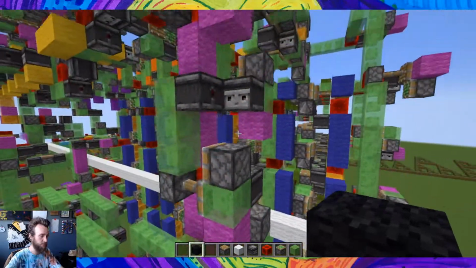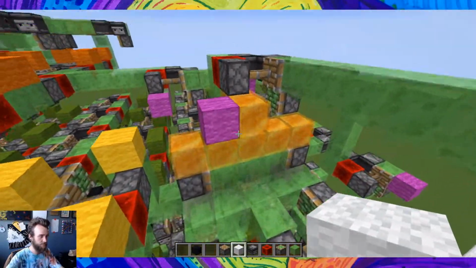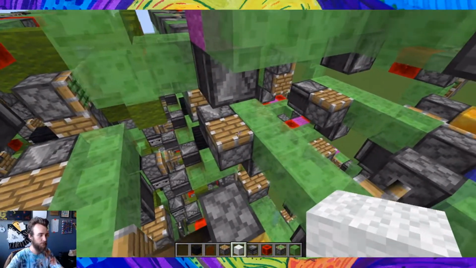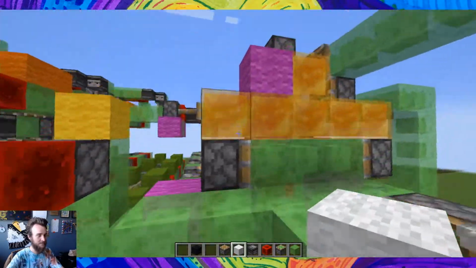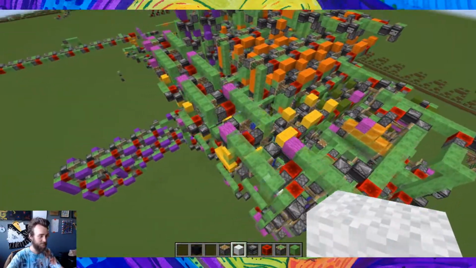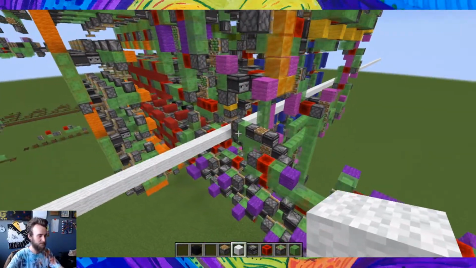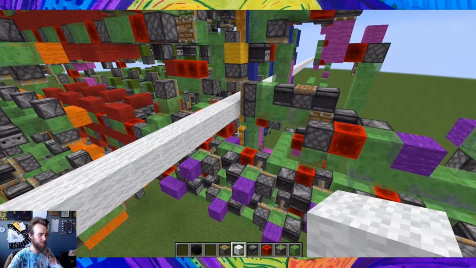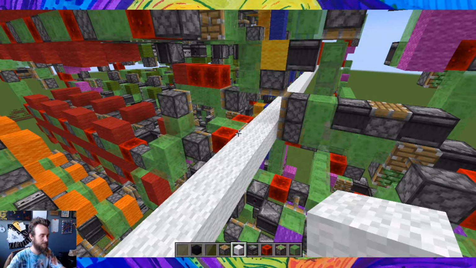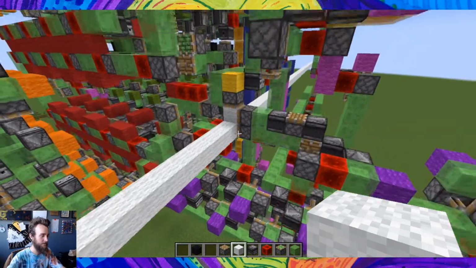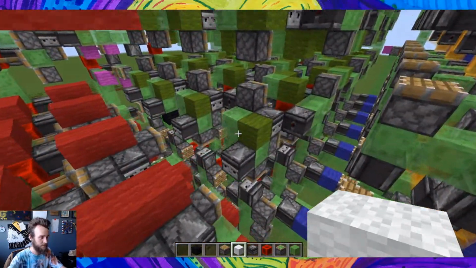So to start it up, we can send a quick pulse in here. The way I do this is I just place and remove a block super fast. There we go. There's probably a better way to do that. And now the machine's up and running. So let's see if we get what we want. So it should move right. Okay, first block is picked up. Make sure it's still on page 1 or 2.